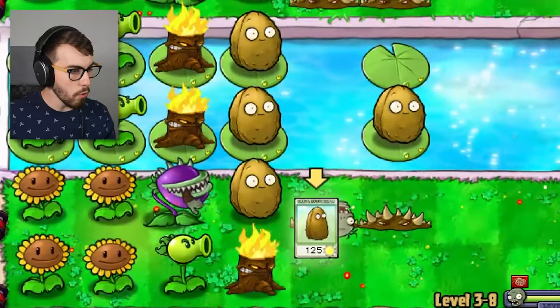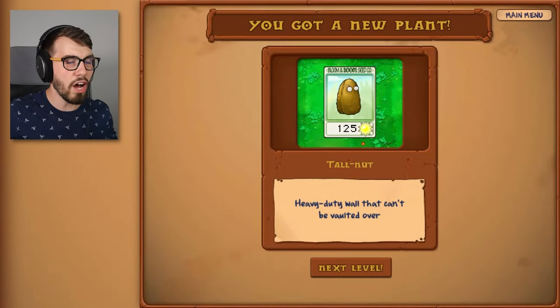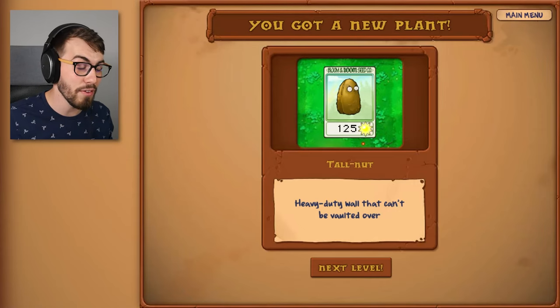Another one bites the, oh, what? Did my nut just get bigger? It's like the wall cat of this game, right? Tall Nut. Oh, okay. Yep. If Walnut was a basic cat, guys, Tall Nut is Wall Cat. Heavy duty wall that can't be vaulted over. Oh, you're in for some trouble now.